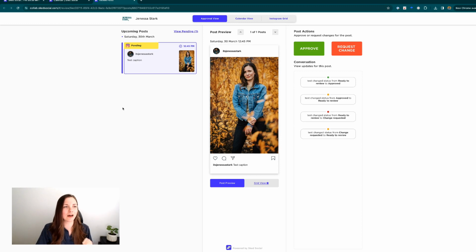One more thing I love about Sked's approvals tool is that you can white label it, meaning you can put your brand name and logo or your client's brand name and logo up here in the left corner. And that's just a really nice touch, right? It makes you look more professional, makes the client feel like everything is very custom to their business. So shout out to Sked for not gatekeeping on that. A lot of tools will charge extra for a feature like this, but Sked does not.